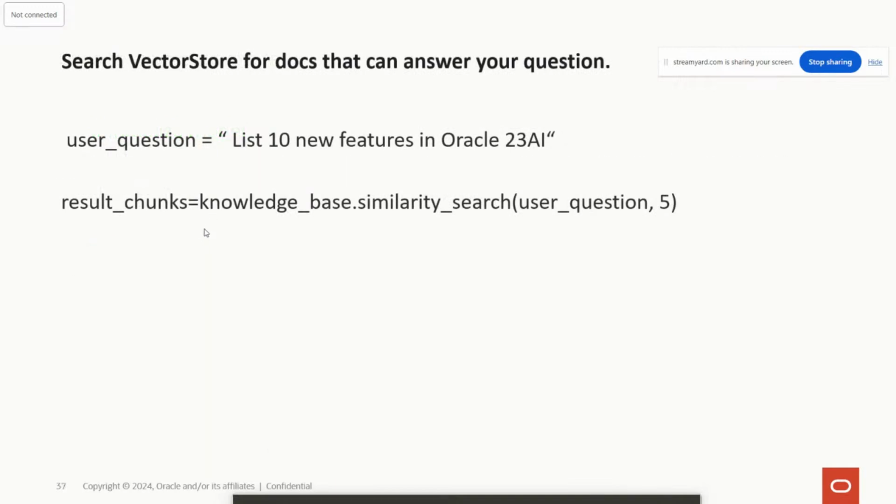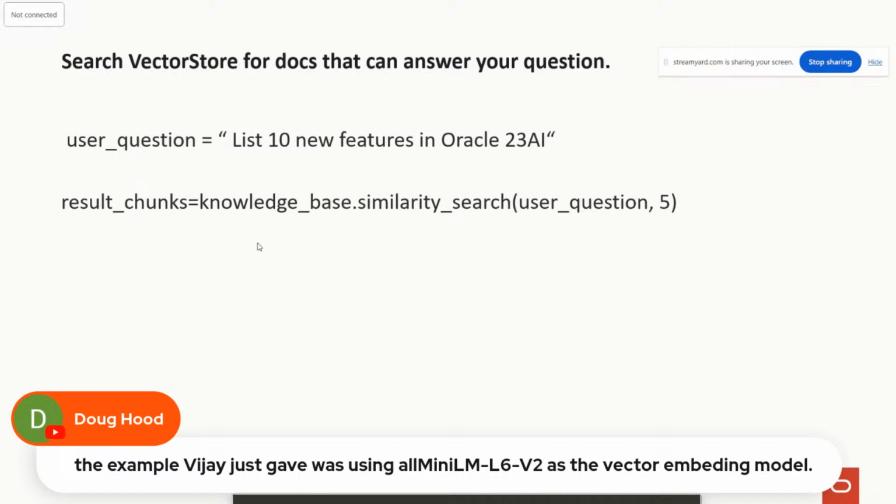And then the user question. Let us assume I have put in the Oracle manual, the latest manual for the next release, in my RAG application or AI application. I have uploaded it, so I can ask it to list 10 new features of 23 AI, and the question is passed and you get the result.